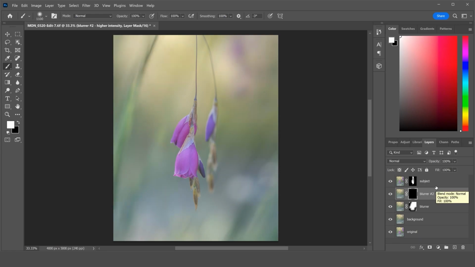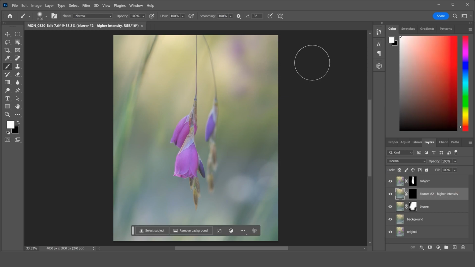Okay, so the reason I did that is because I only really want a tiny area of the image affected by this blur. So we're actually going to paint on this mask with white instead of black. What we're doing this time is painting the part of the image that we want blurred back in. I only really want the upper right-hand corner affected by this blur layer, so I'm going to go ahead and paint that back in. I want to make sure that my paintbrush is set to white, and that I'm working with the mask. So once again, click on the mask, and now paint it back in.